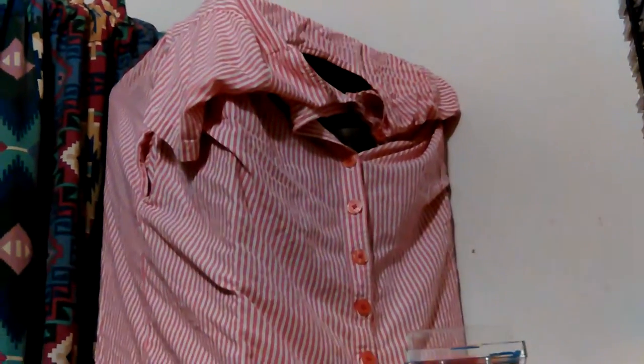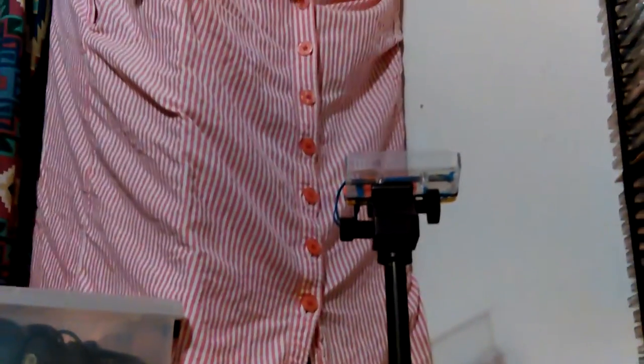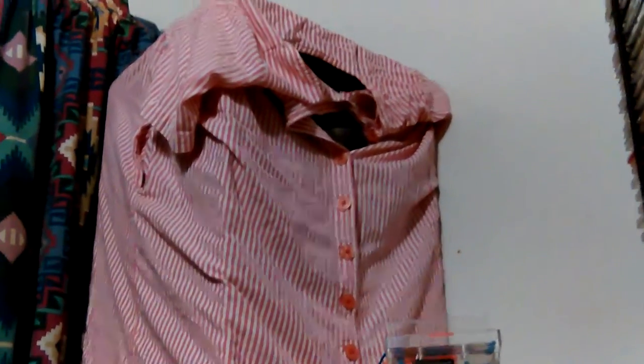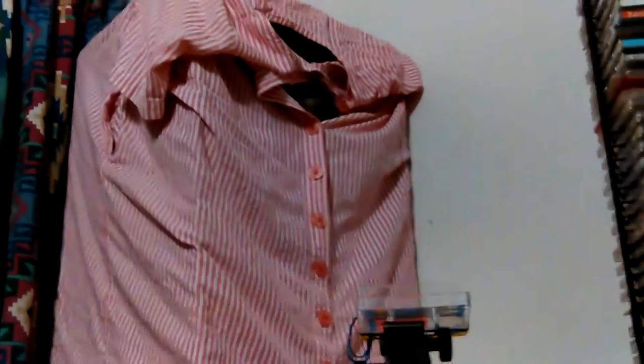That's my dresser box — two cardboard boxes stacked on top of each other with little boxes inside of my stuff. And I found — my mom had evidently thrown it away, so I had to save it. I washed it today with my clothes and put it on there. So now my box is all dressed up and I don't have to look at a plain Walmart box.